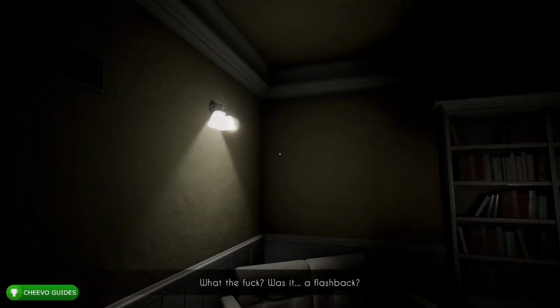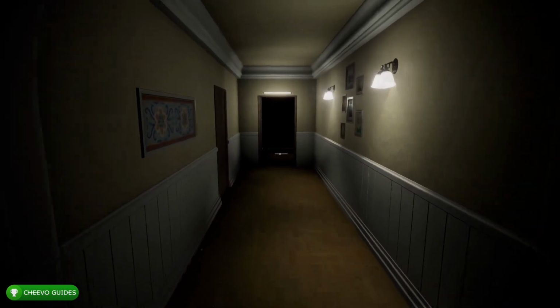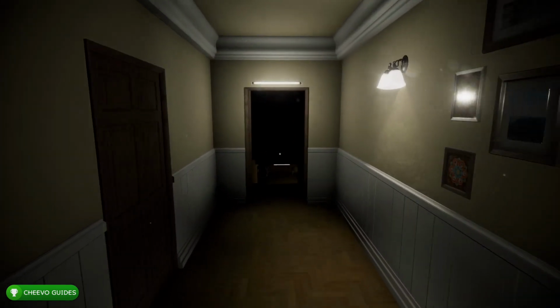Now, eventually, you're going to see a well. I know the game's a bit dark, so it's kind of hard to see, but walk up to the well and it's going to teleport you back into the house. At this point, we want to walk down the hallway towards the door that leads to the basement.